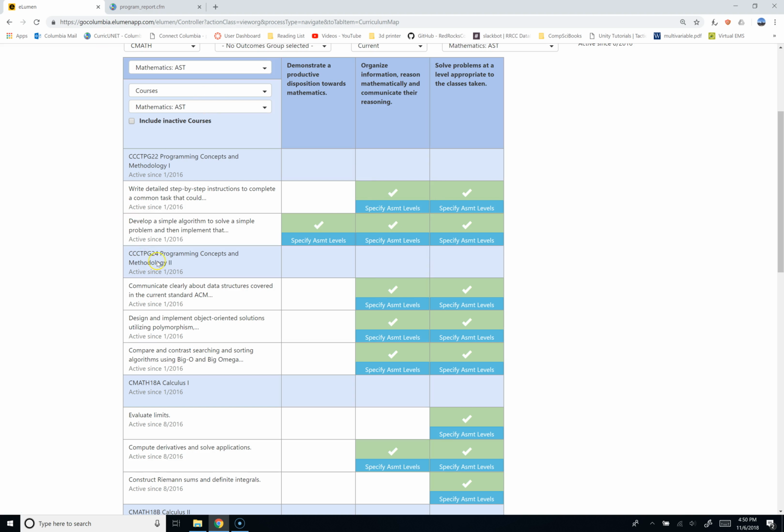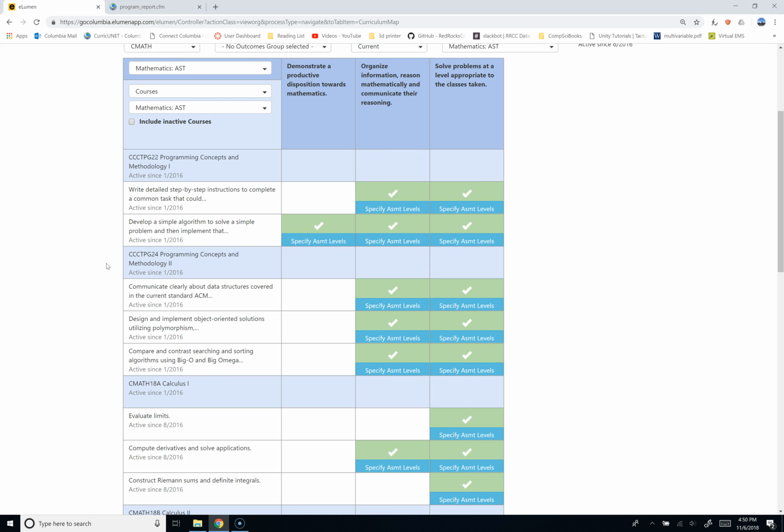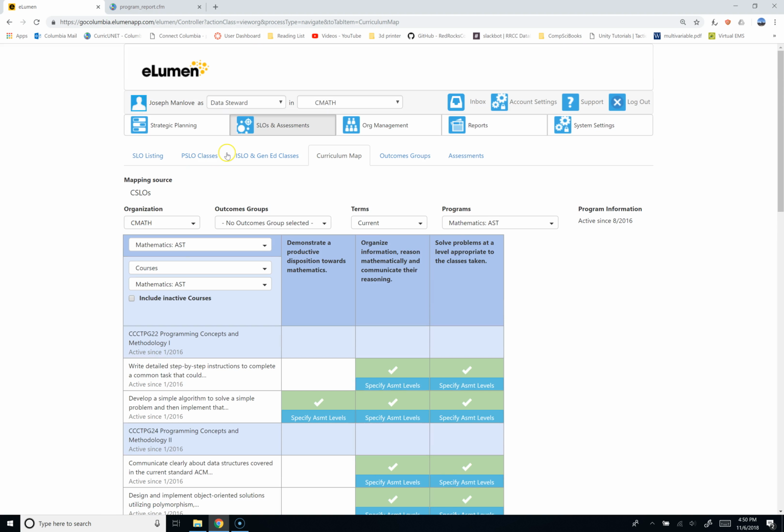So I need to figure out a way to remove 24 from here and instead put Math 28 in and map it to the SLOs. The way you do that is obviously not from here, for some reason. You can explore this menu all you like; I couldn't find a way to do it. What you need to do is change which classes are linked to the degree.